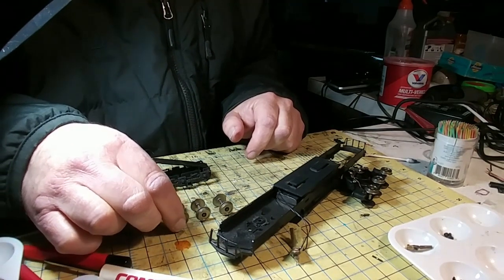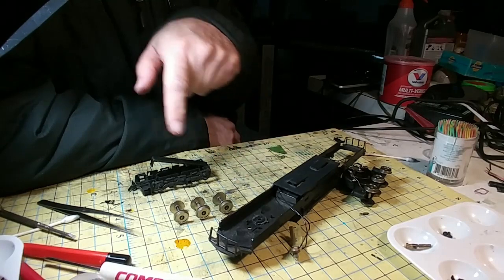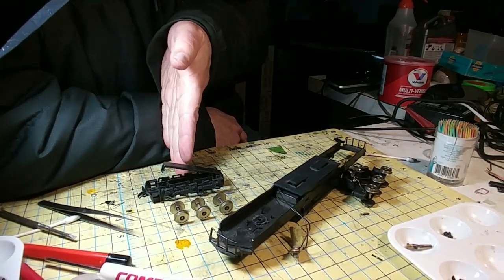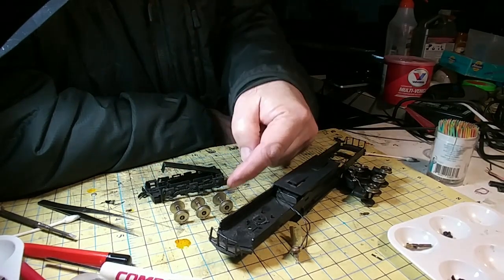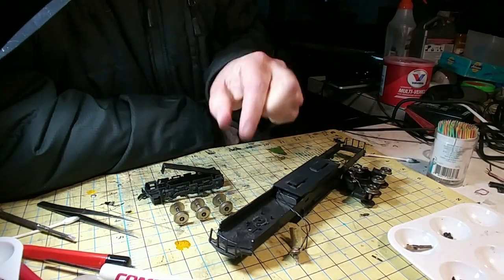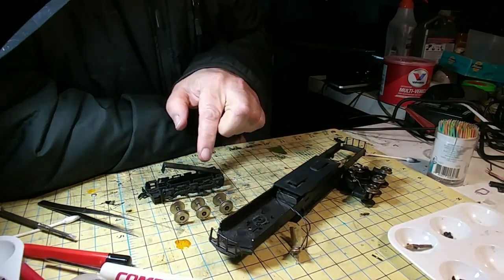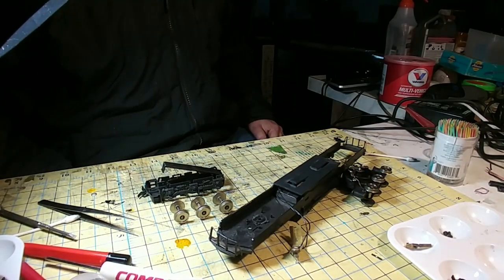Now, I don't think it matters as to the order that you put these axles back in, but what matters is, if I'm looking straight down at the truck cover itself, it matters where I'm putting these, the orientation where I'm putting these axles back. So the way that I am looking at these axles is the way that these axles need to be put back in.